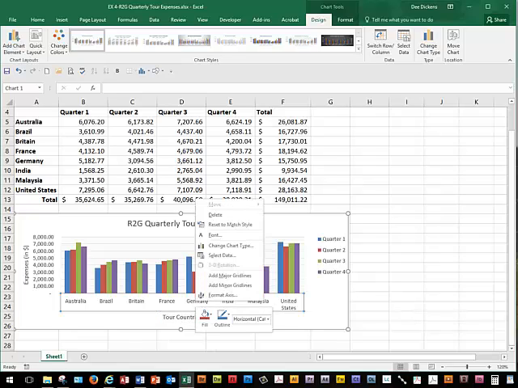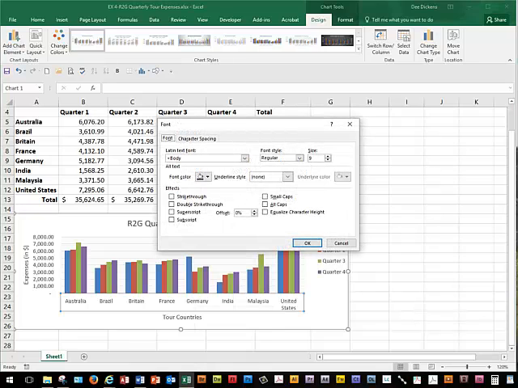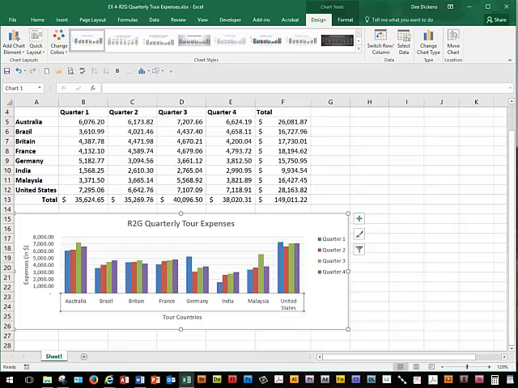So here are the horizontal axis labels, and we're going to click Font on the shortcut menu and click the Latin text. So let's go to Font on the shortcut menu. Let's try that again.